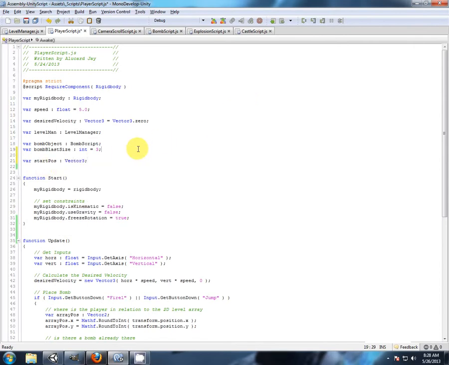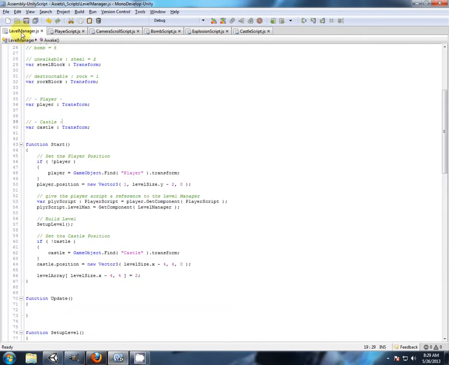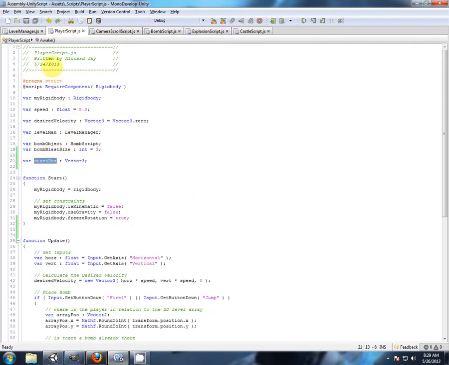Now on the level manager we already have a reference to the player script from memory. Yep, the player script, because we give the player script the level manager object. So what we can do here, what I call it, start position.